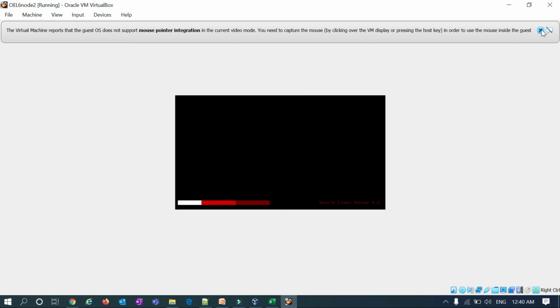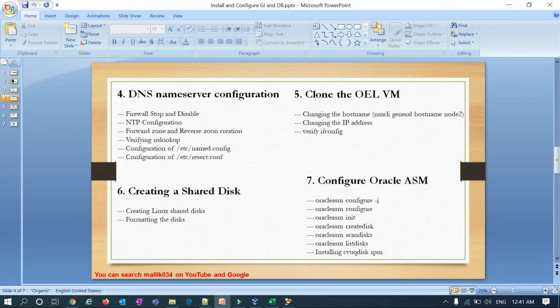sysconfig network. In that file you need to change your host name, because when you clone it, the host name is going to be still node 1, so you need to make it node 2, and all the IP addresses will be from node 1, so you need to change them to node 2 IP addresses. So these are the two important things whenever you clone your VM.